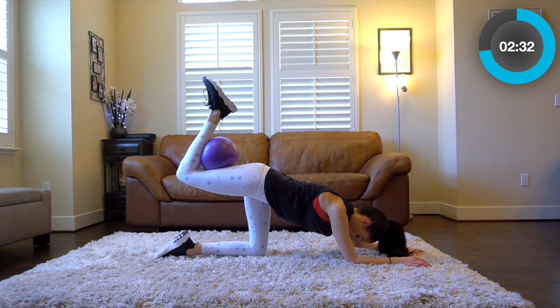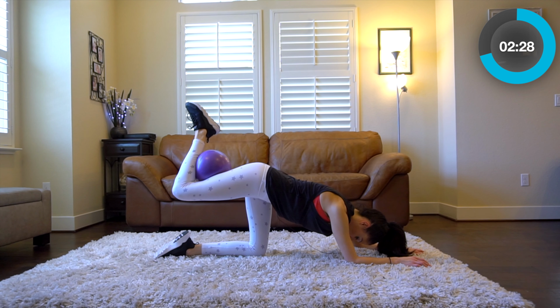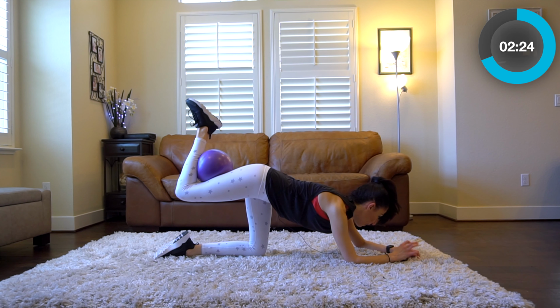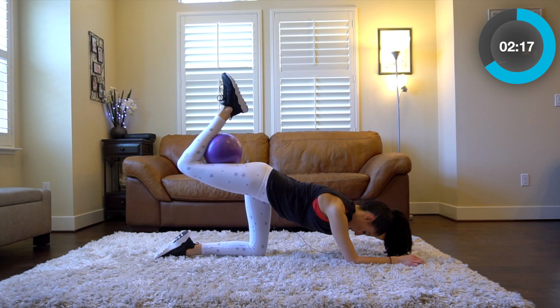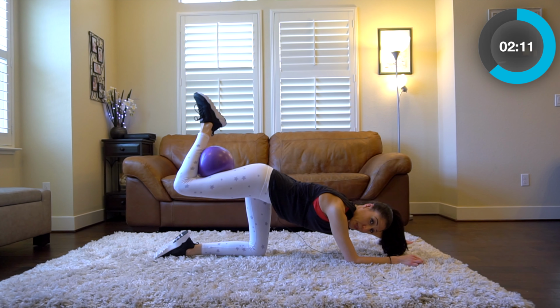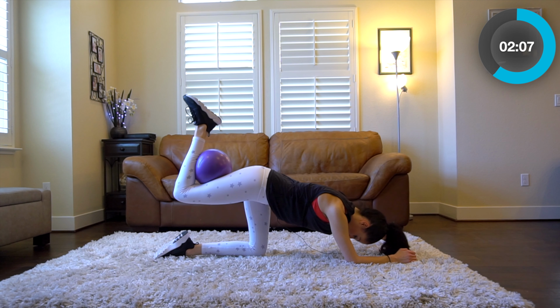Now we're gonna add a little sequence. You're gonna lift up, bring it straight through center. Up and lift. So you're alternating between a side and a straight up. And a side and a straight up. I love these. Good. Keep it going, and up, out to the side. Lift up, out to the side. Now you're gonna feel that right cheek really start to burn. Good. And lift up, you got about 30 more seconds.